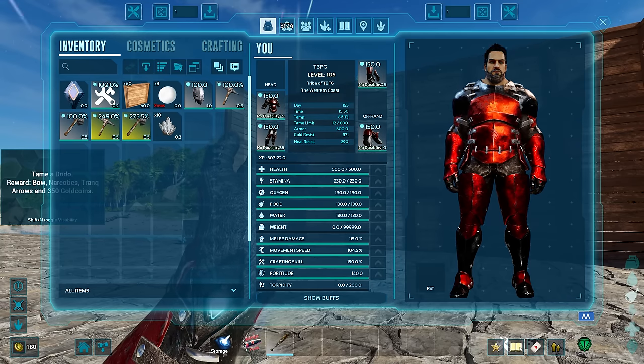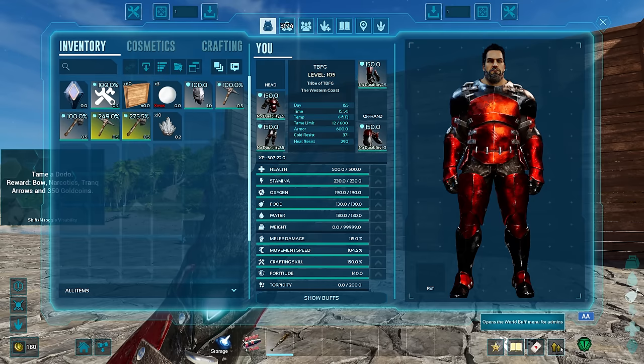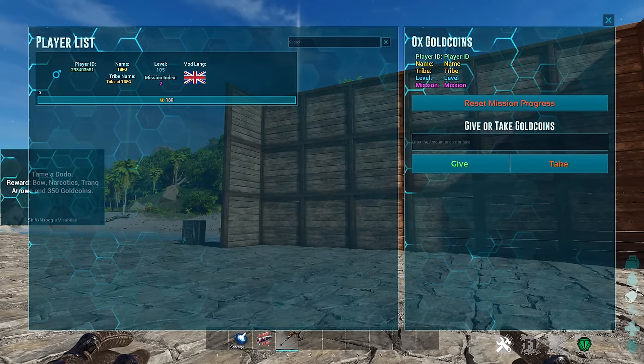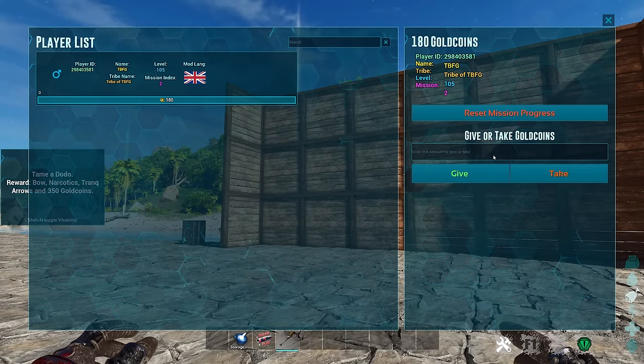So just really cool. I think there's some other stuff over here. I don't know if that's part. No, that's part of the gambling. That's part of the world buffs. That might be other mods over there. We got so many mods loaded right now. Player list for admin. No, I think this is part of the same thing. So you can actually do some admin stuff in here. Oh, wow, you can actually give coins and stuff in here.